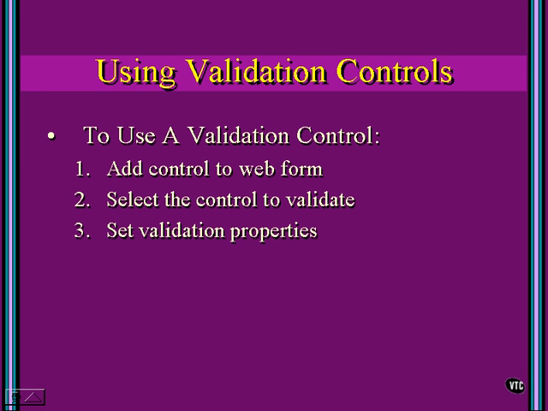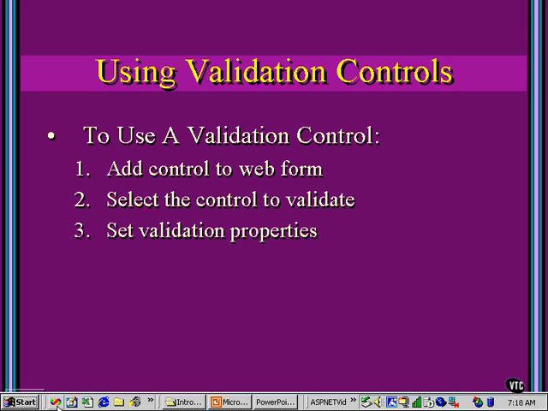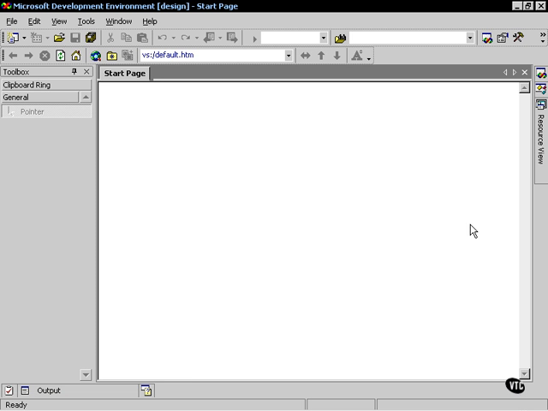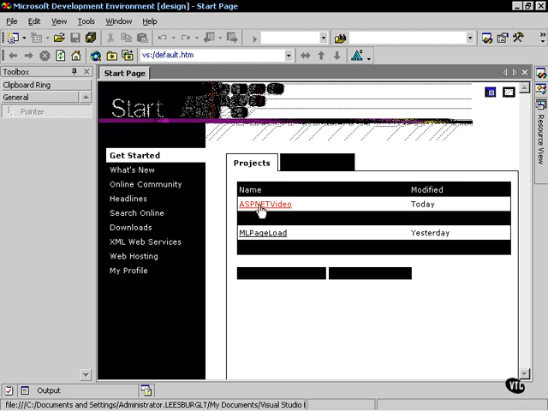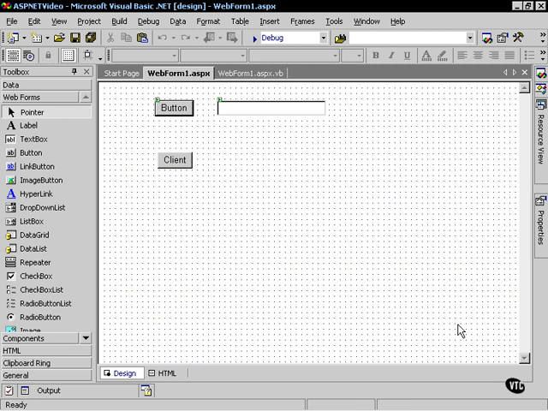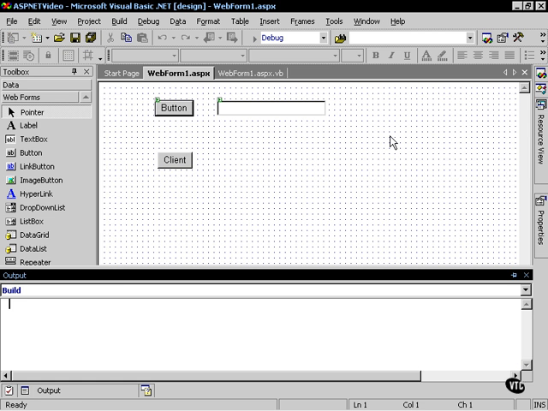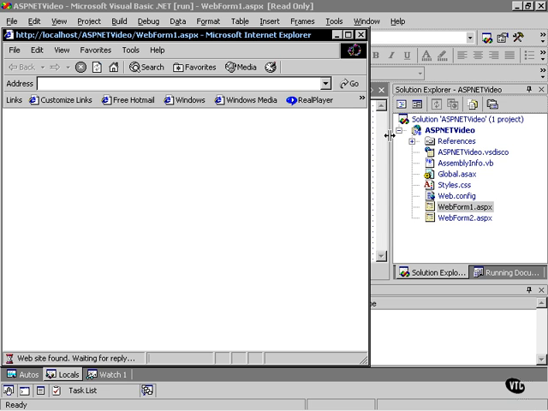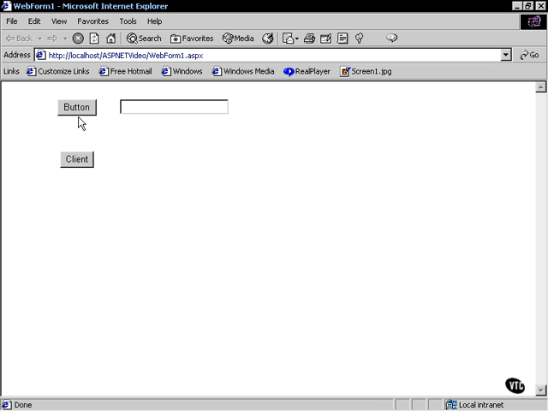So with that, let's go out to Visual Studio and take a look at one of these things and watch how it behaves. I'm going to go into ASP.NET Video now. I've adjusted this just a little bit, but I'll explain what I've done here. Let's just say that on this particular web page, let me bring this thing up. We're going to have a button, a submit button, and a text box. And notice as it is now, I can put any number in here and click it, and it posted it back to the web server. And ASP.NET could have done something with that, written it into a database or whatever, or passed information back to me. But I need to validate this.